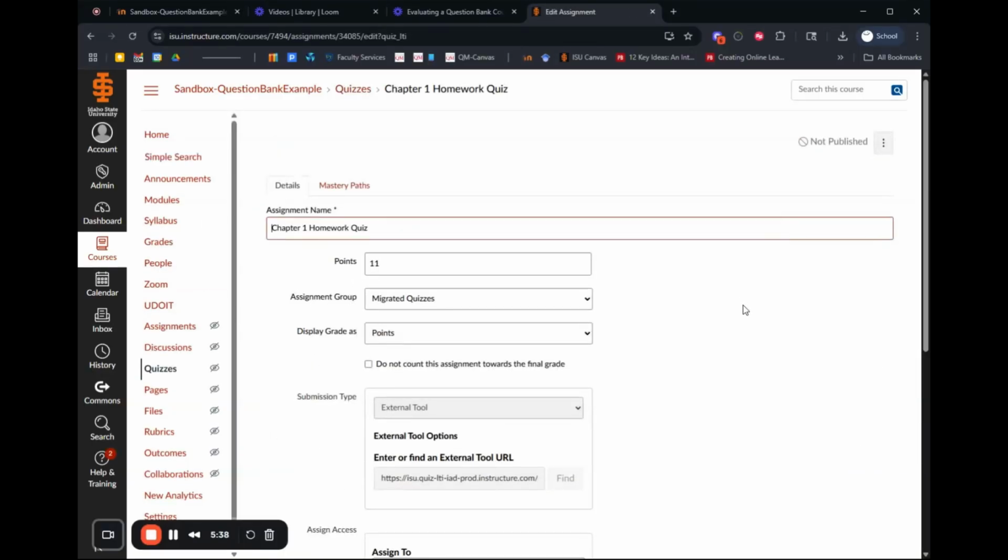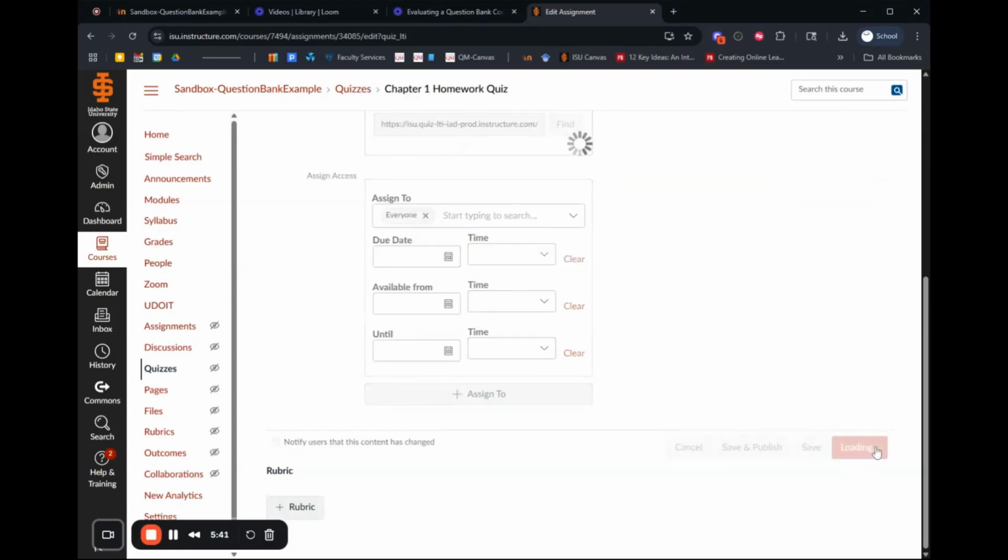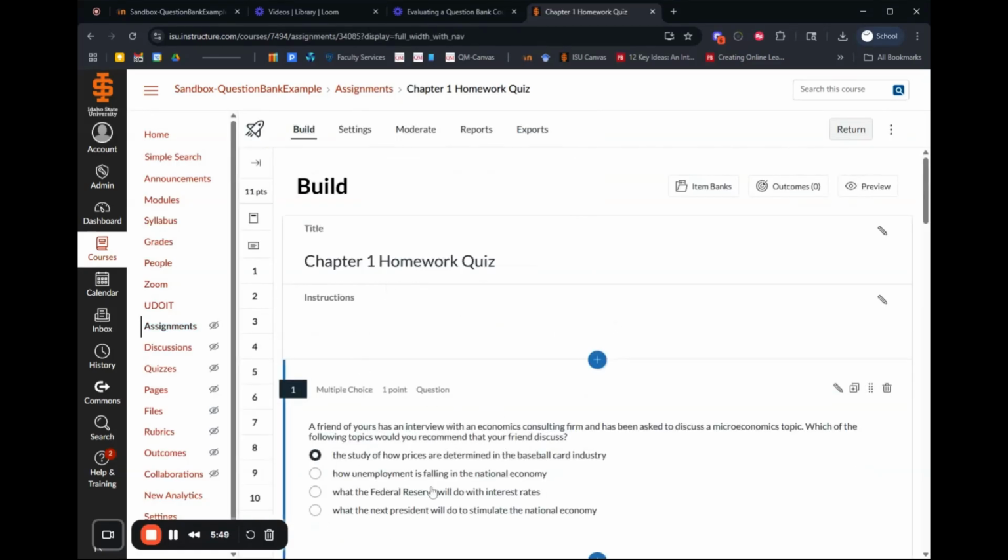you can change your max points here, and we're going to select and build. You'll notice that the questions came right over. Canvas in new quizzes uses item banks, and these item banks have not yet been created. So this process will pull your quizzes over with the questions, but it will not pull in any extra categories or question banks. Once you've decided whether you want to use new quizzes or classic quizzes, then it's a matter of getting your questions into the question bank if you want to use the question bank features that are available in Canvas.